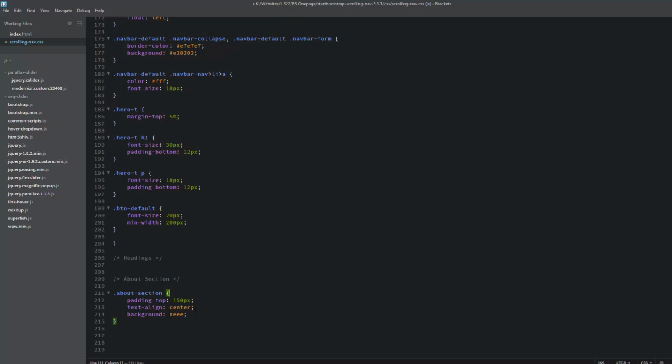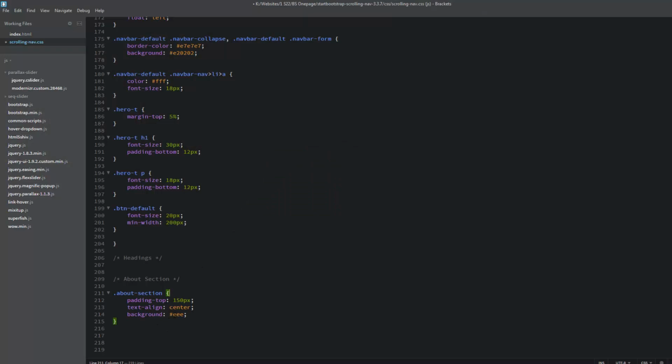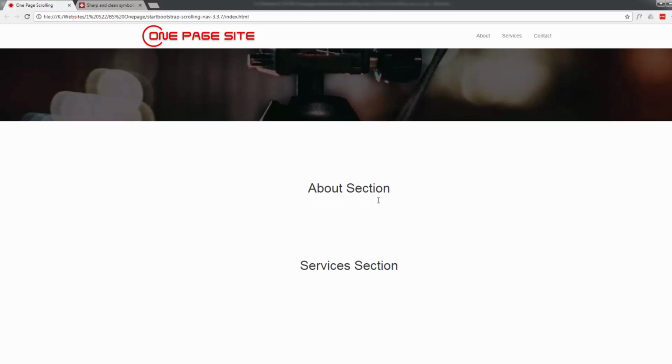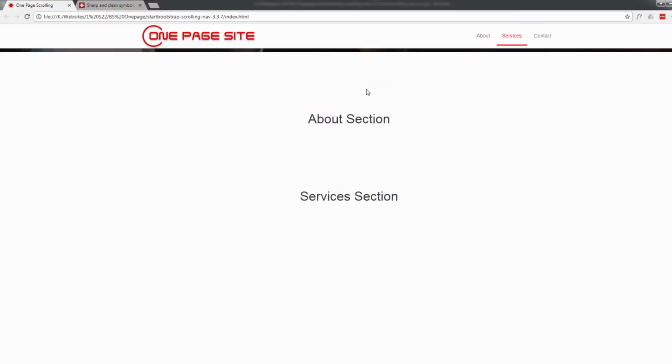The background color, I want to change that. I don't want it to be that sort of grey color. I want it to be white. Obviously you can make it whatever color you want to. So let's just put that in there. FFF we know is white. And do a quick save. Let's just refresh that. That should turn white now. Great. And of course this is changed back, because we haven't put that CSS in there, and now our services section's right underneath it, because this is no longer 100% here.